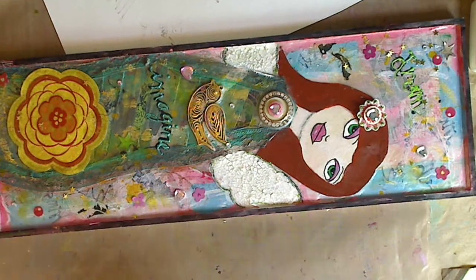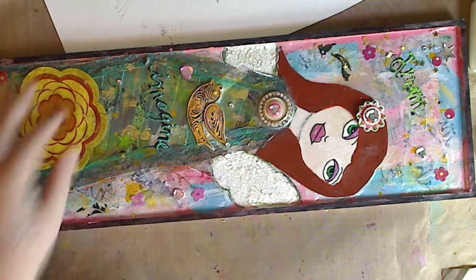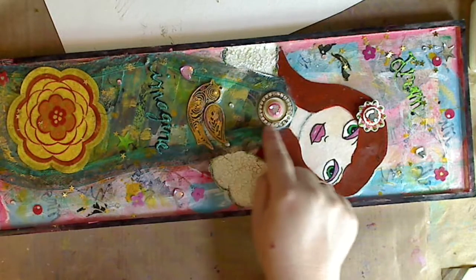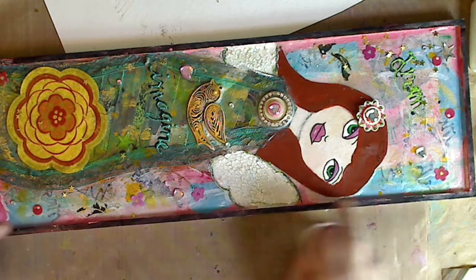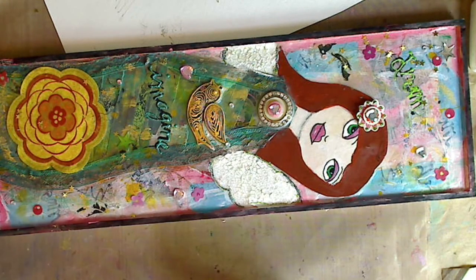Cleaned off those. So now, I really want you guys to see, it's still a little warm. I'm very impatient. But as you can see, as it dries, the white goes away. It's not as white around here as it was. It's not a big deal, but as it cools off, that's what happens. Now I got some wax on the outside of here. I'm not really worried. I might put a little bit of black glitter around here just to give a little bit of sparkle. I don't know yet though, but that doesn't matter whether I wax it or not.